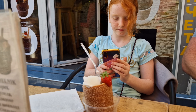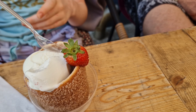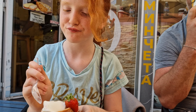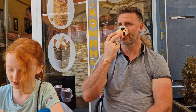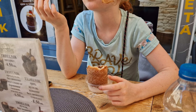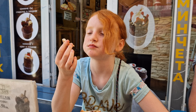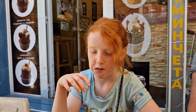Having a trdelník, which is a Czech pudding sweet thing — like a hollow doughnut — filled with ice cream and yummies. What do you think, Thea? Is it good? Yeah, loving it. I think she's a very happy bunny. Scott, on the other hand, is desperate to eat real food and drink good coffee. The ice cream of the trdelník has gone and now — what does it taste like? Cinnamon. It's crunchy and it's got chocolate inside. Sounds like the perfect pudding for a child.